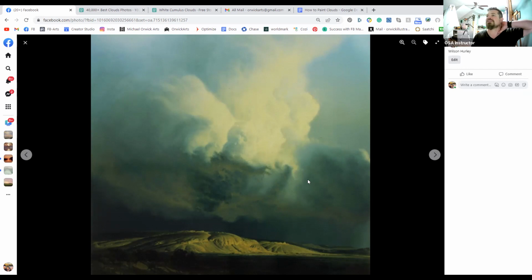But one of the main things is I often tell my students, don't make your sky too dark, unless it's like a night nocturne or something like that. But oftentimes we want to make the underside of our clouds really, really dark. And they feel very heavy, like they want to fall to the ground. So you're going to hear me say that. But I want you to know that everything I say is only a guideline and something to think about and not a rule. Because if I told Wilson Hurley that, we wouldn't get this beautiful painting, would we?